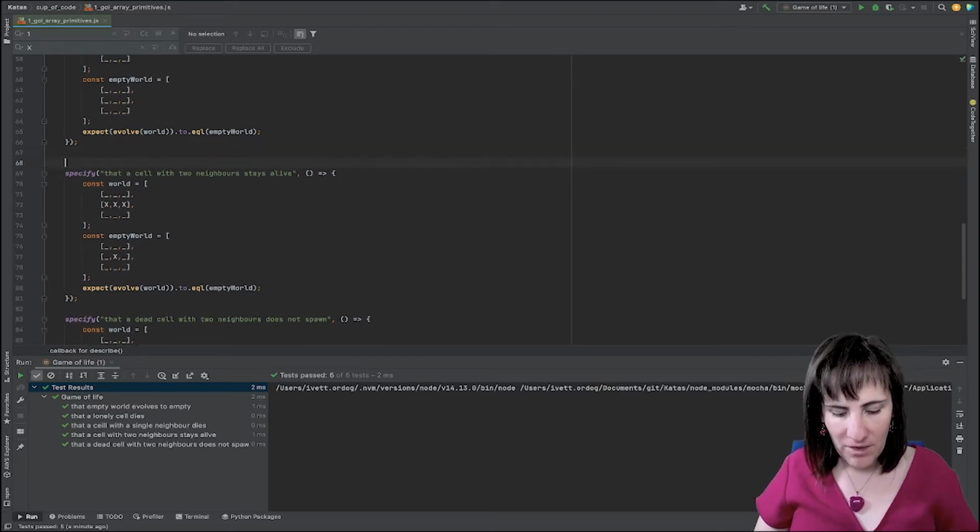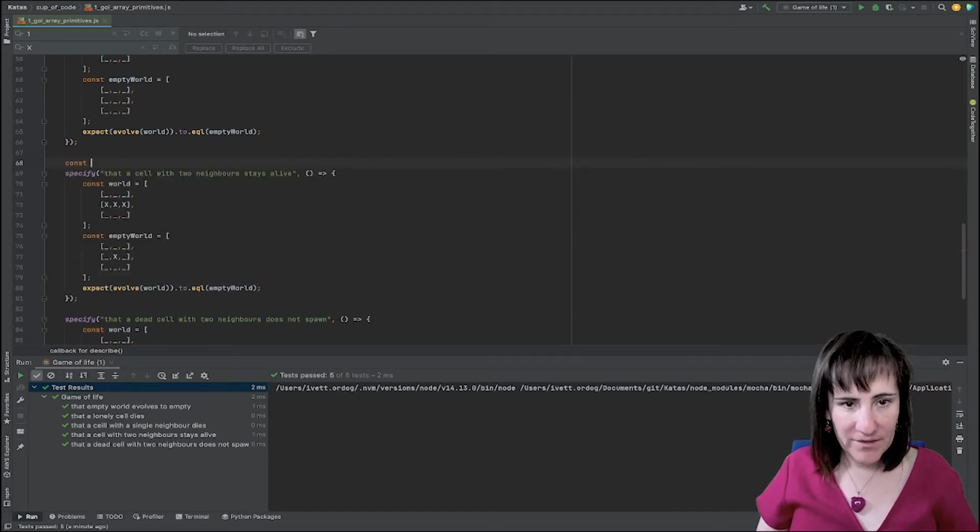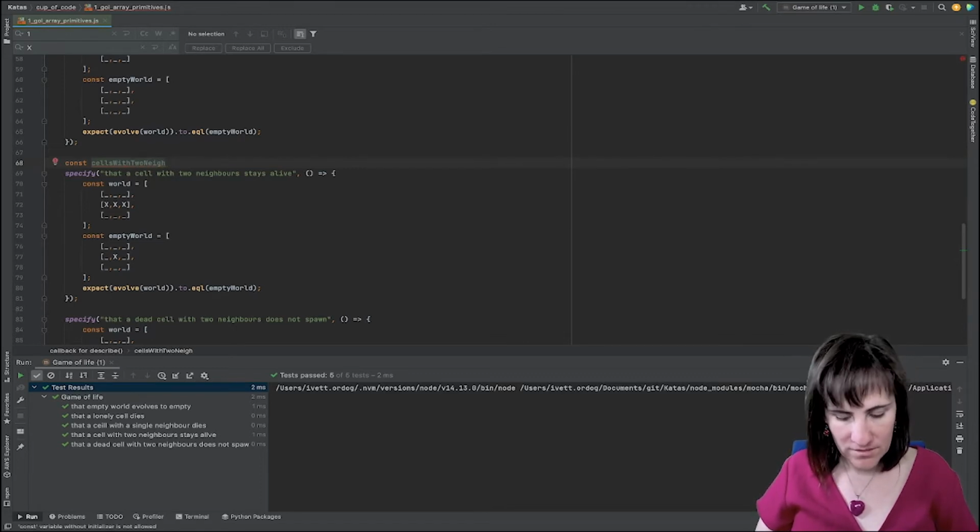So how about instead we do a data provider, which will be cells with two neighbor examples.